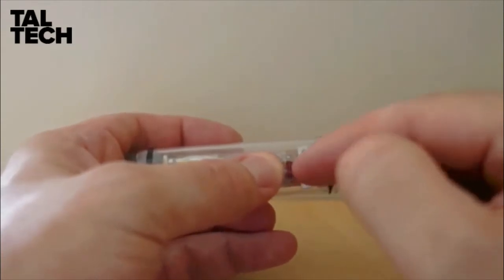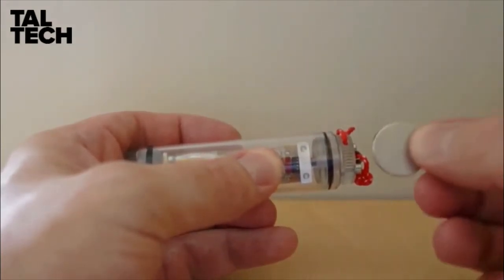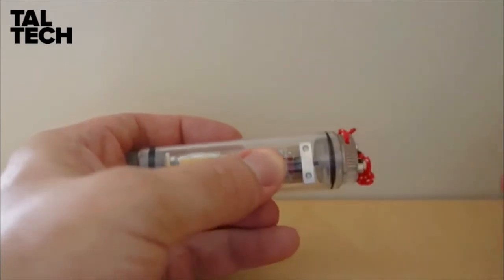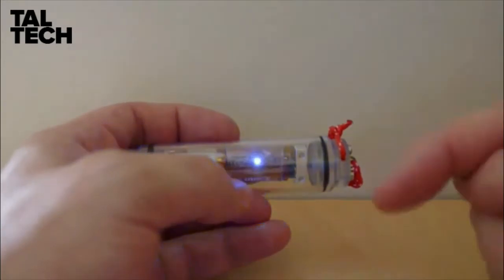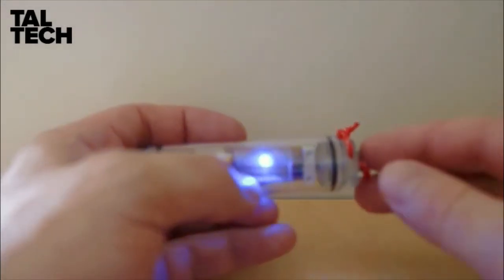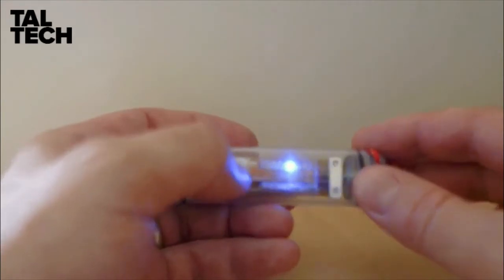To turn it on and off, just touch the magnet close to the switch and you'll see this blue light go on, checking that everything is running properly. When everything is good, the sensor will start recording data to the micro SD card.